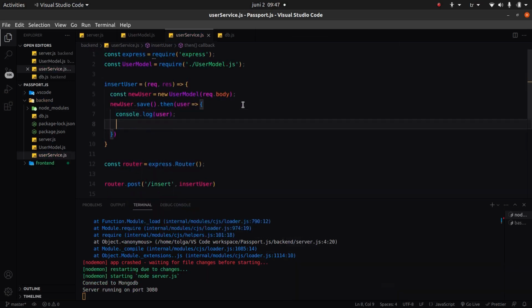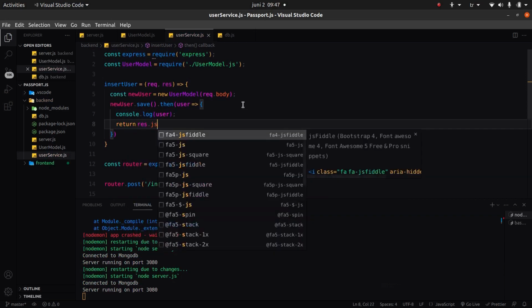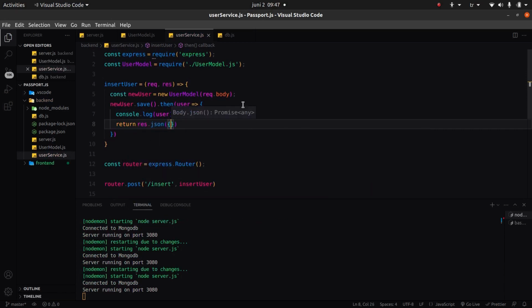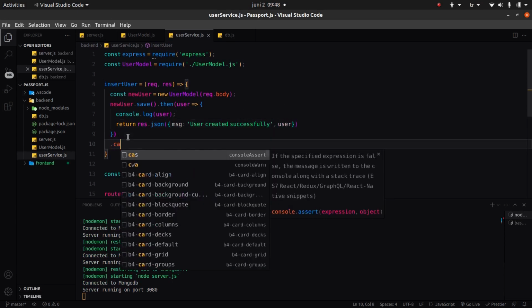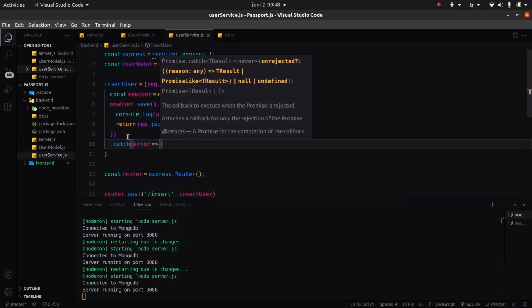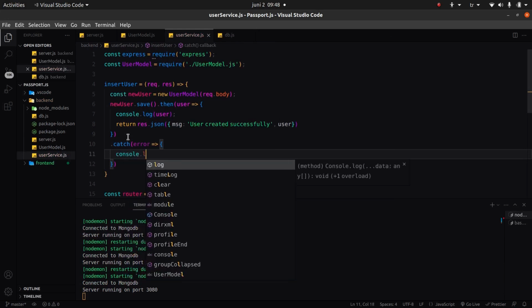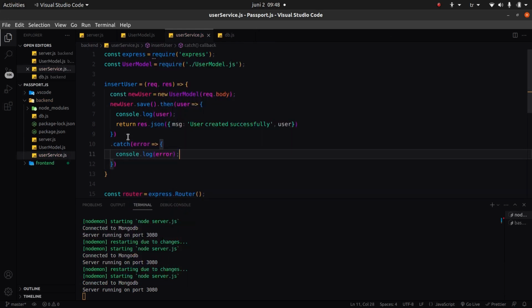We can console log this user and also return it to our client. User created successfully, and return user. In case of an error, again console log it and return it.